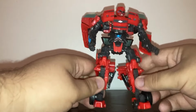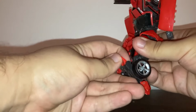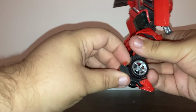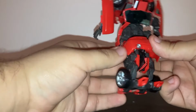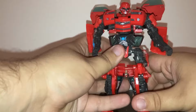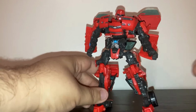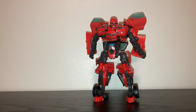Couple of oddities. You'll notice the hips very loose. Alongside that here. So, people for a long time thought that these were supposed to be heel spurs. They're not. They're supposed to fold out like that. They're not supposed to hit the ground. It's because when you look at the model of the movie, there is a weird thing with Bumblebee's feet. Where, like, there are just, like, a weird elevated bit in the end. I'm going to do a proper review of this guy eventually.